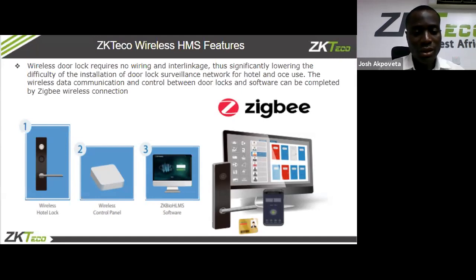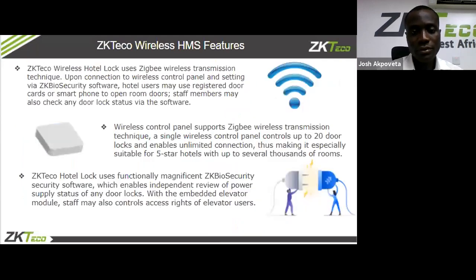And just as we mentioned, 2,000 doors can be controlled by a single server and 8,000 doors by a multi-server. So the wireless HMS uses the ZigBee wireless transmission, which means you can control your lock wirelessly and you can integrate it with biosecurity. So once the hotel user has access to a certain door, their phone becomes their smart key and they can unlock the door from their phone, knowing that yes, they are in charge. So when you book a certain room, you get a code that is sent to your phone. During the course of this webinar, we'll discuss more about how this lock works.